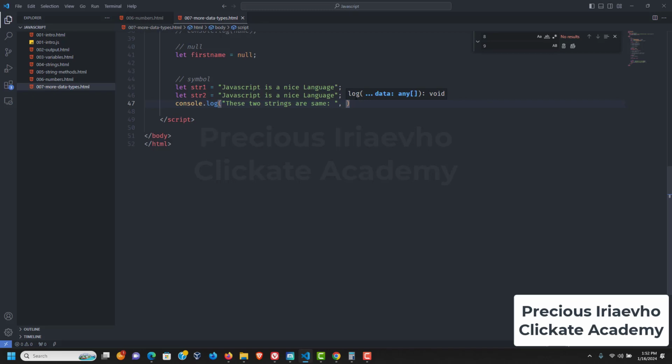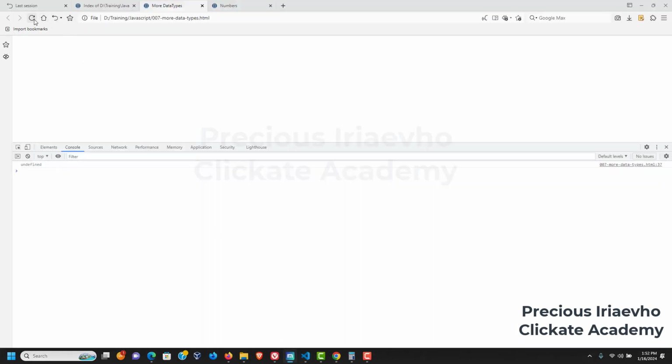Don't worry if you don't understand what is happening here, but when you have 3 equal to sign, it means that you want to check if something are equal both in value and in type. That's what I've done, but don't worry, I will explain 3 equal to sign in our subsequent comparison video. But for now, just know that I'm trying to check if they are the same both in type and in value. Now let's reload this.